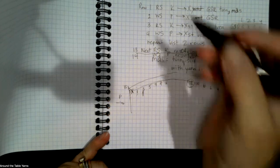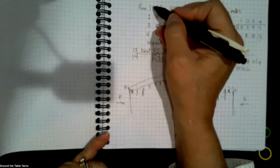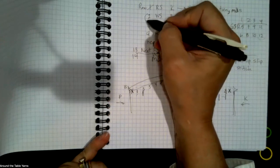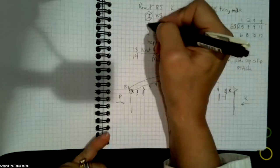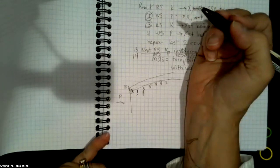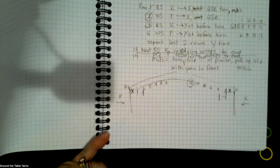And what I do is I cross off each row as I do it, and I circle the one I drop the markers for. So then when I've done that row and I drop the next marker, I know where I am in the pattern.